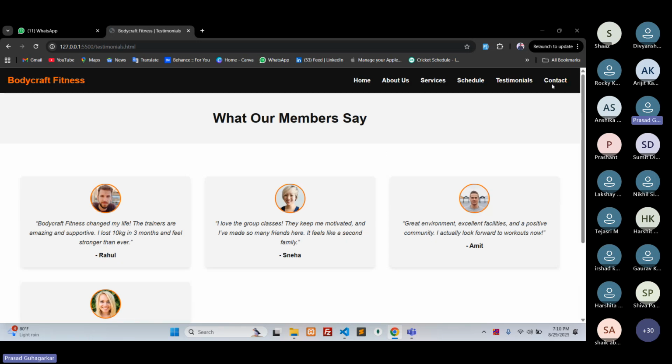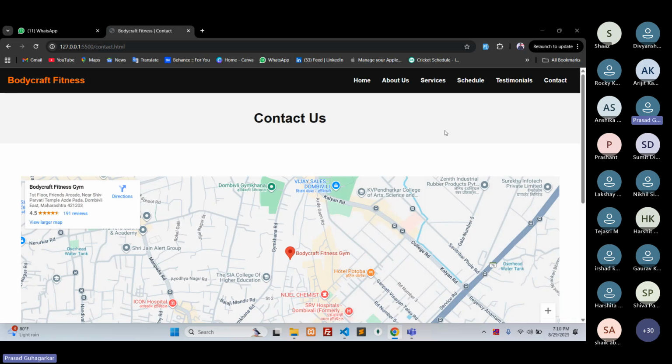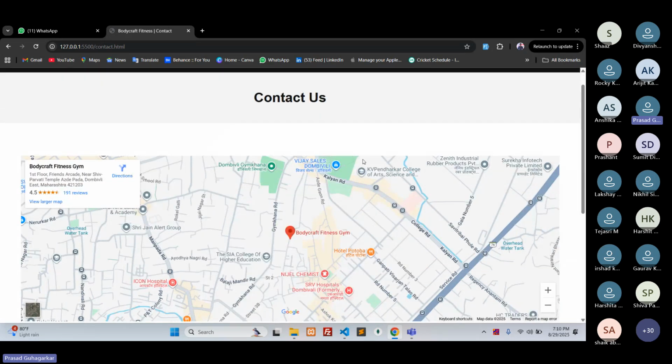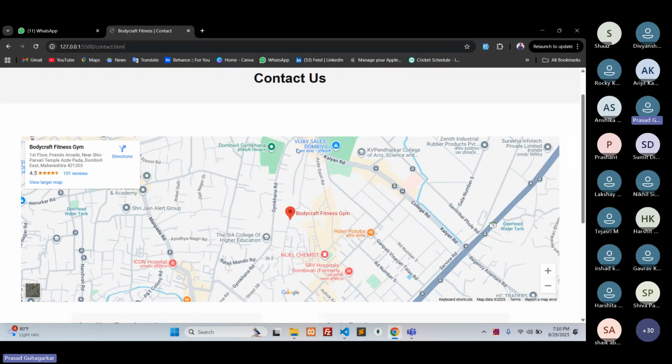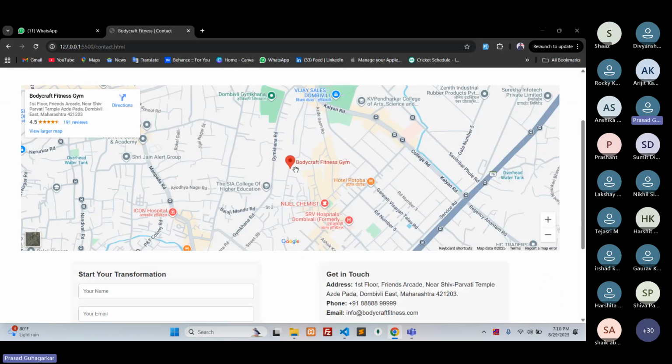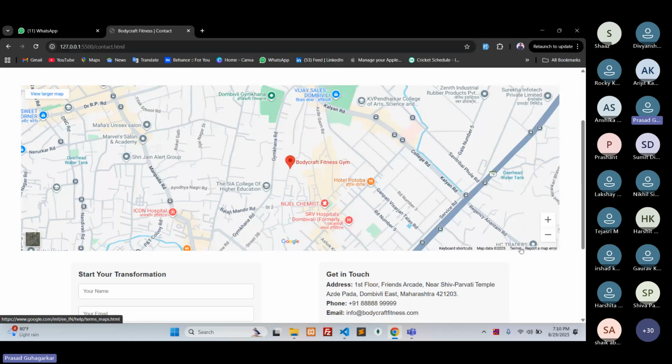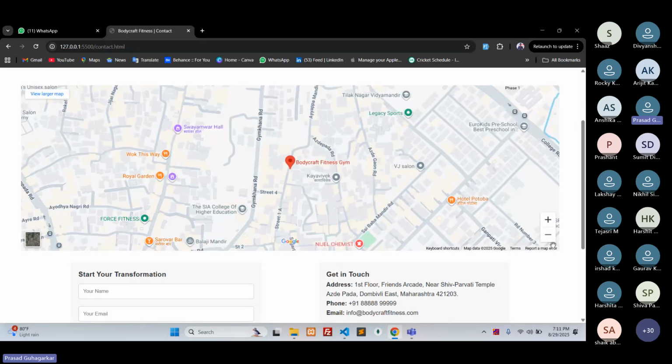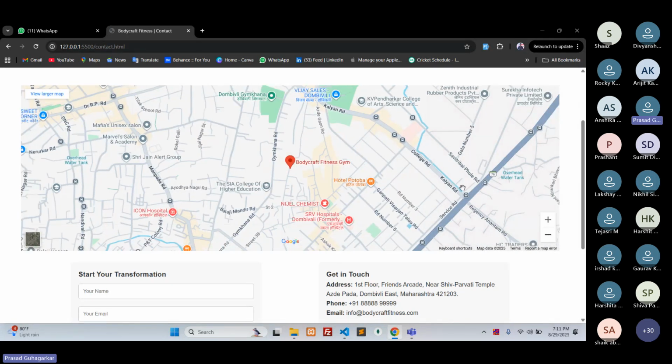Then the contact page. There I embedded a live map of the gym. This is the Bodycraft Fitness gym, and you can zoom here also. This is the live location of the gym.